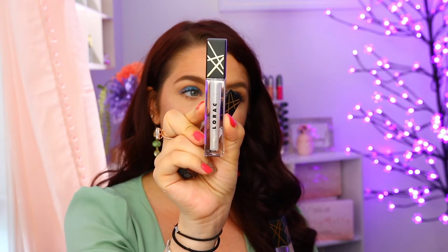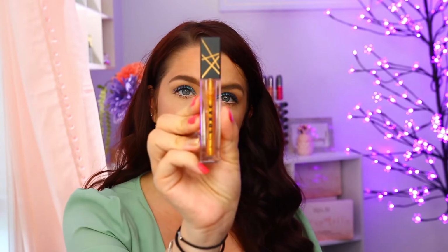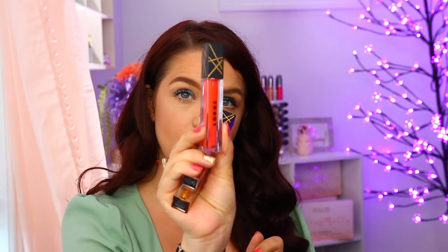So this shade here is called Rooftop. We also have this one here, which looks really pretty. This one is called High Tide. It's more of your icy white shade. We have a clear gloss, and this one is called Melt. The next 3 that I have, this one is called Sun Drenched, and it's a really pretty gold shade. I also have this pink one, which is called Vibes. And then we also have this one here, which is called Heat Wave.